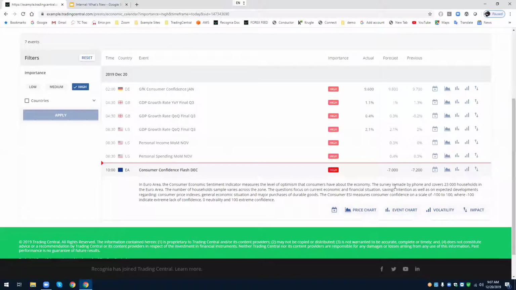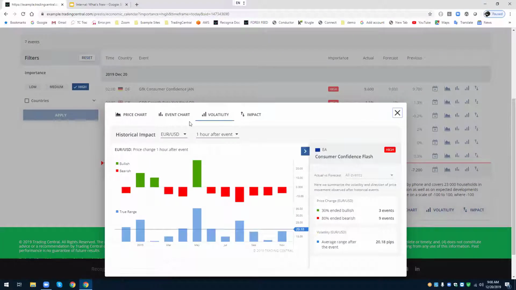But what we're really curious about as traders is what happens after these announcements. So 10 o'clock is coming up. What am I expecting to see on the price chart? And what I want to show you is that level of insight that we've added to the product for those that upgrade. So we have this additional tab here that you wouldn't get if you have just the economic calendar. And in here, we do go back and show you that same history of all the different times that this announcement has been made, that these data points have been released for the euro area, for example.